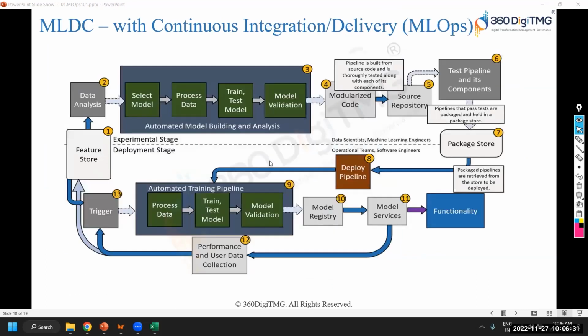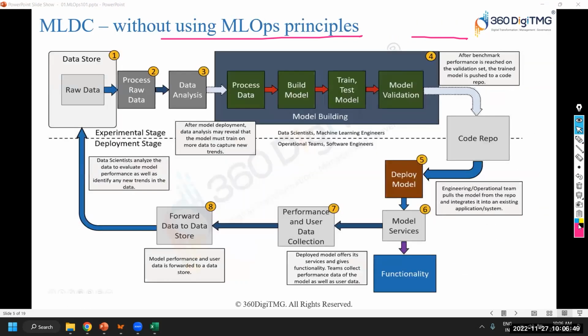Now, if I talk about MLOps strategies, that is your continuous integration and continuous delivery, these two stages are tightly coupled. In this, there are two different stages you can see. The dotted line that you're seeing here is separating machine learning model development, whereas in this stage, we are talking about deployment. Software team comes into the picture. So this is a different team, this is a different team. Two different disjoint units are working.